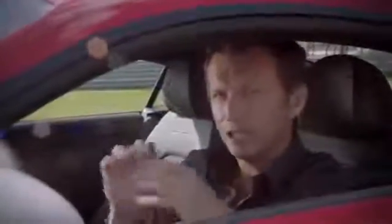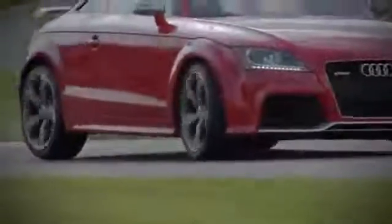That is a really tricky set of corners, and the TTRS is so agile and fast to react because of the lightweight construction and of course a very stiff chassis. When you go into the corner, the direction changes instantaneously and then the Quattro kicks in and drags you out of the corner. I think that will be pretty hard to beat.